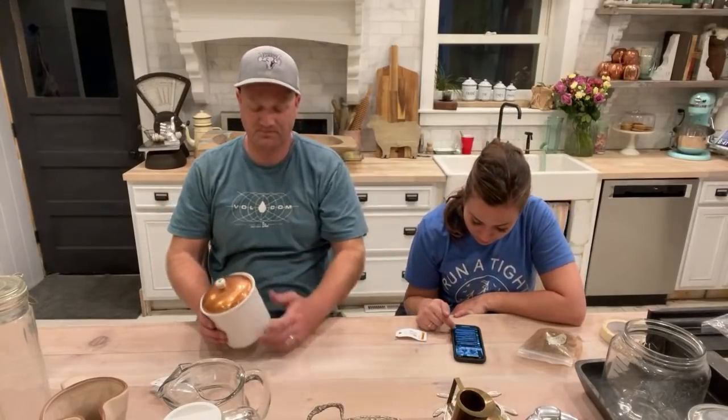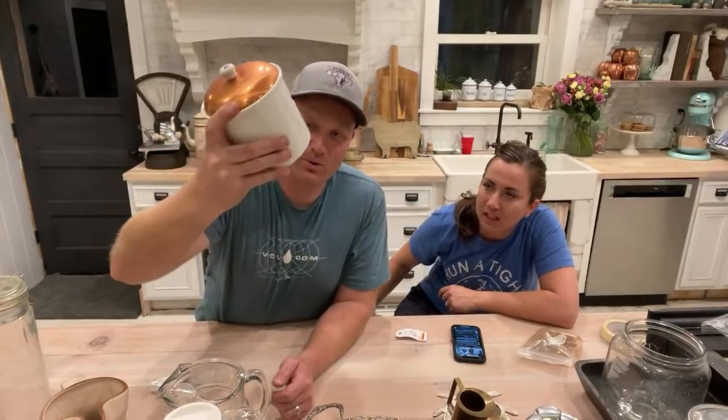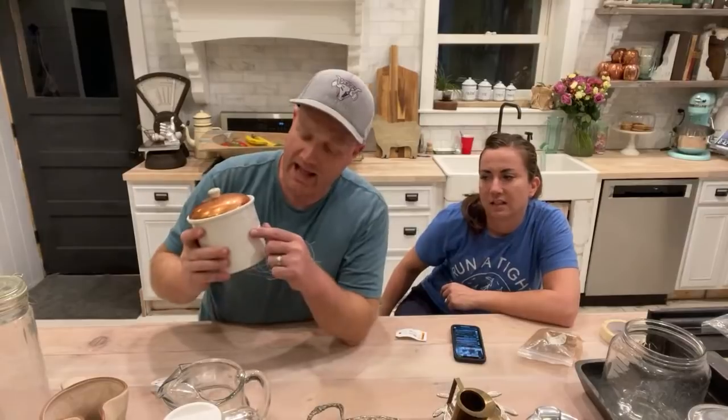A copper lid ceramic base canister sold — that was $3.99, we sold it for $14.95. It had a little emblem but it was a cheesy plastic sticker so we got rid of it. You could stencil or do whatever you want in there. It looks fine because the sticker had yellowed — it said 'coffee' but it just looked bad. It looks a million times better with the sticker removed.